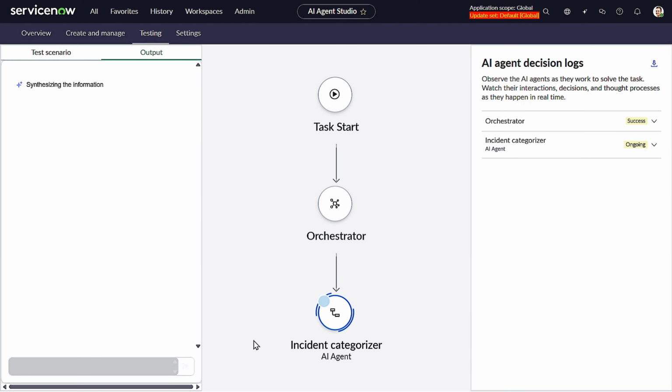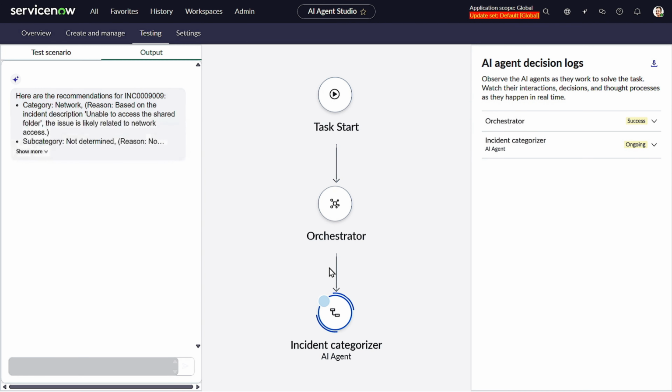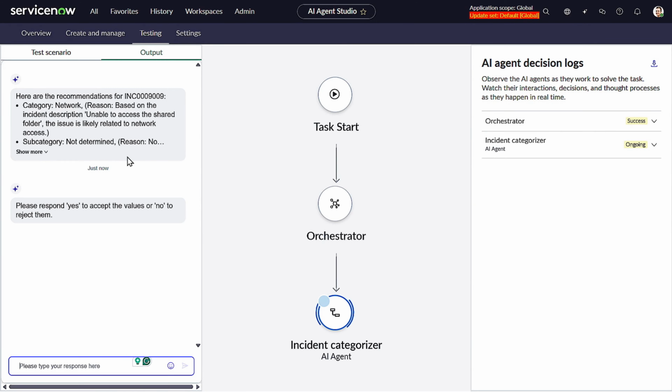If it's blue, that means the agent is busy at work. If it's orange, that indicates the agent is ready and just waiting to kick off its task. If it's green, this signifies that the agent or its subtask has successfully wrapped up.